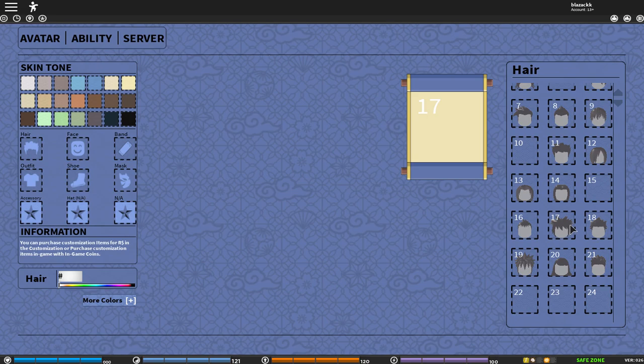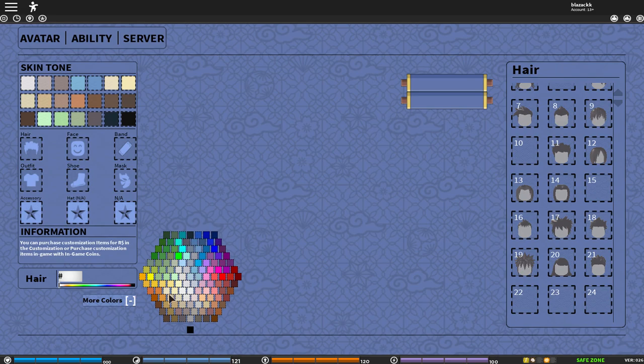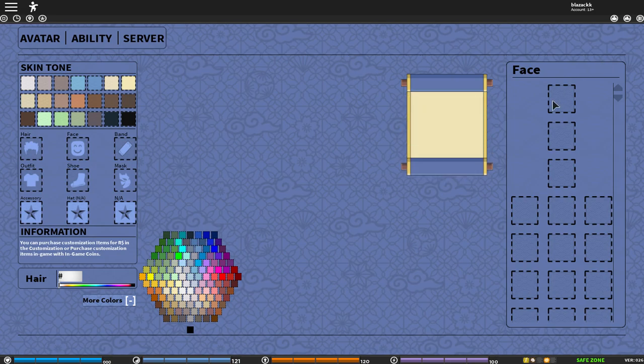to become Minato. So first, let's equip his hair. Number 17, that's his hair, different from Naruto's. Now the color, I think his color is not lighter than Naruto's. I think this one. Now on faces, I do not know. His eyes are kind of blue. Right eye blue, left eye blue. So I don't know guys how it's going to look, so I'm just going to put his face like that.